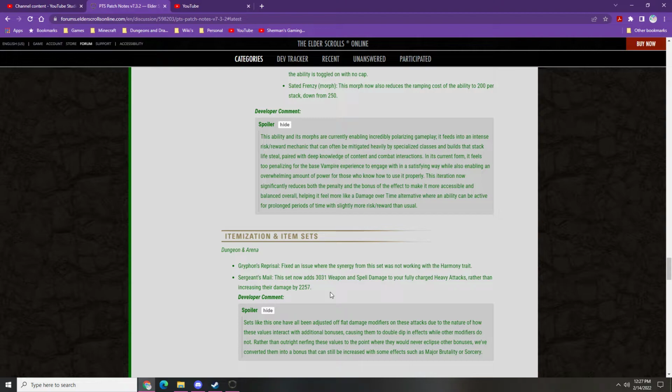So, there's a lot of sets like this that do this thing with heavy attacks or light attacks that increase your damage. They just made it to where it gives you a certain set amount of weapon and spell damage instead of adding additional damage, which can be amplified by other sources. The weapon and spell damage can also be amplified by major brutality and sorcery, making the damage of this similar to what it once was before, but without anything that can scale it even higher. So it's a lot better, in my opinion, to do this than what they had before.